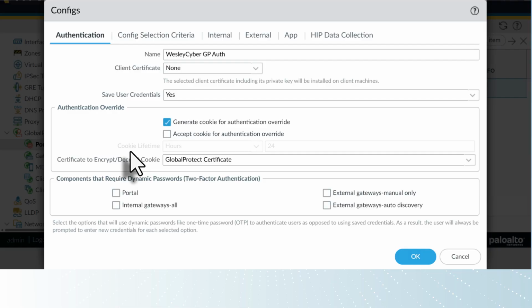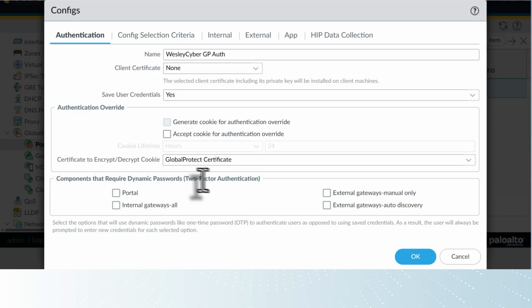And then that will basically keep you from having to log in twice. You won't have to log in to the portal and then the gateway. The portal will generate this cookie, which will then get passed to the gateway, and then the gateway authentication will happen in the background because it will see the cookie encrypted with this same certificate. Very, very common. I would definitely understand the basics of how that works, at least with generating in the portal and accepting in the gateway, because that's very common in order to keep people from having to log in twice.